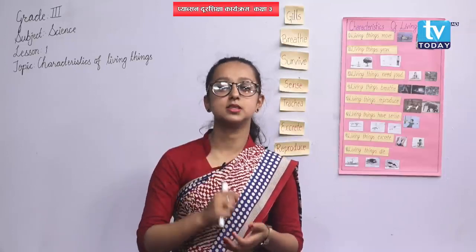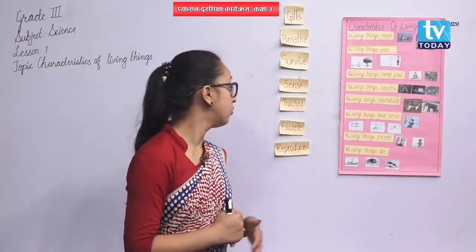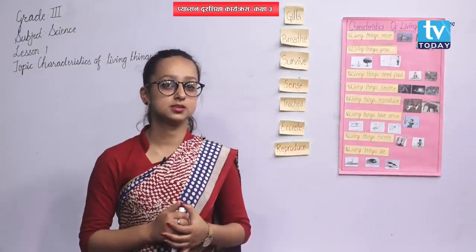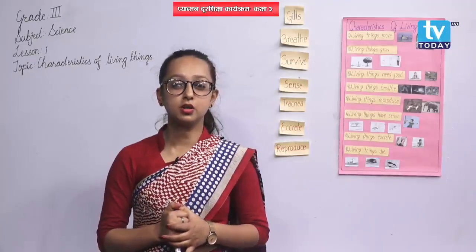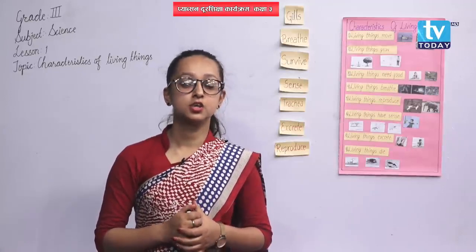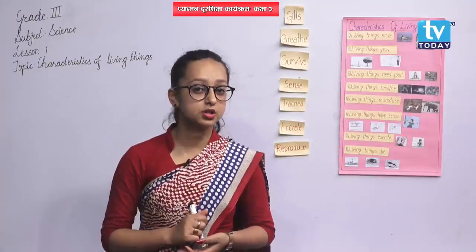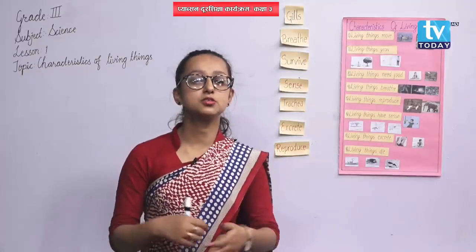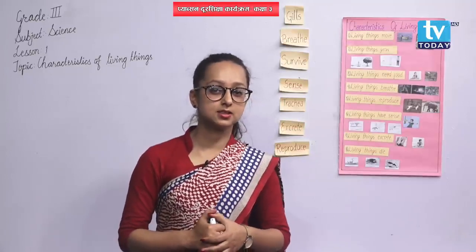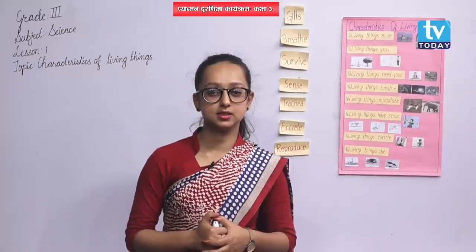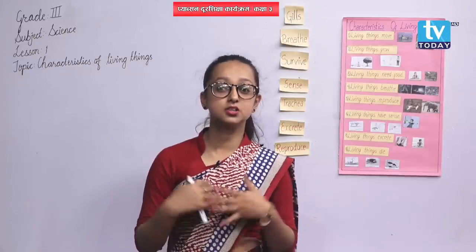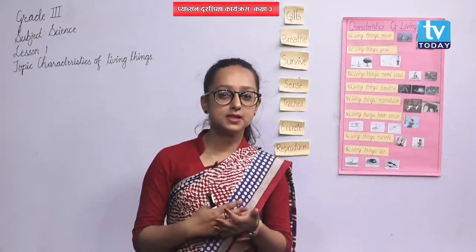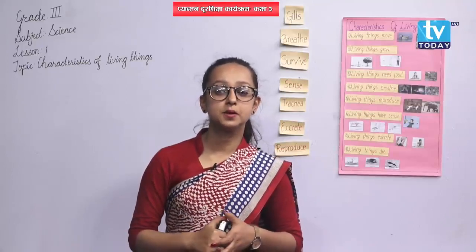What is the term reproduce here? We have also written the term here as well. So, what is reproduce? Reproduce is to produce babies. To produce the young ones is reproduce. Did we grow up directly into a young baby or an adult? No, we didn't. Our parents gave birth to us. Yes? Similarly, our grandparents gave birth to our parents.